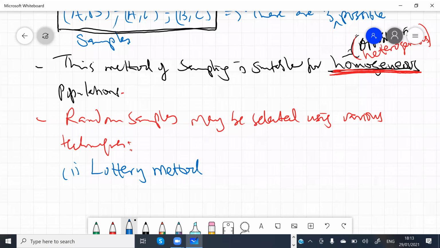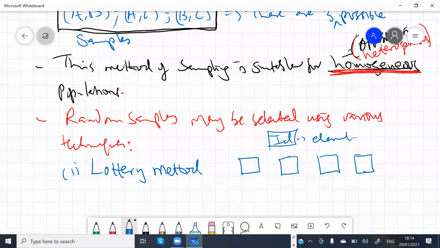Okay, so this is a very simple way of selecting elements in a random fashion, and it involves you creating some small pieces of paper like this, and then you write the ID. The ID is the identity for every element on these pieces of paper. So usually the ID is in form of a number. So you write the numbers 1, 2, 3, all the way to the population size, which is maybe n. Okay, so the papers should be in such a way that they are identical. You should not be able to remember that you wrote a certain number on a certain piece of paper. So the papers should be as identical as possible.